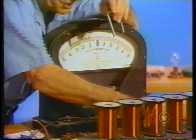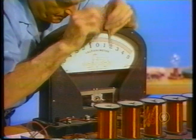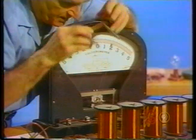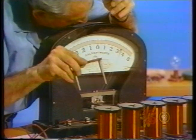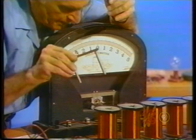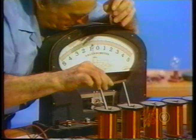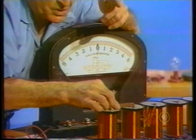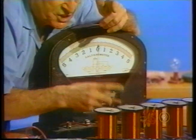Now let me go to the two last ones. Watch it — three divisions. Change the magnet — three divisions. Now let me go to the outermost coil — three divisions. Now let me see how the EMFs add. If the scale were big enough, it would go to six. So this suggests at once how these coils are wound.